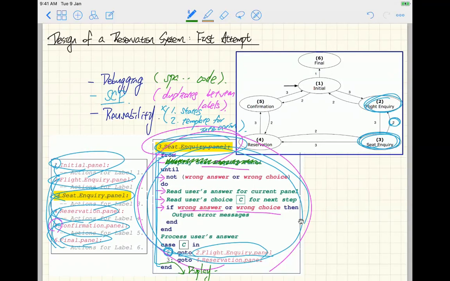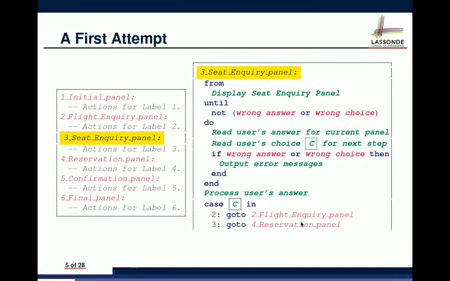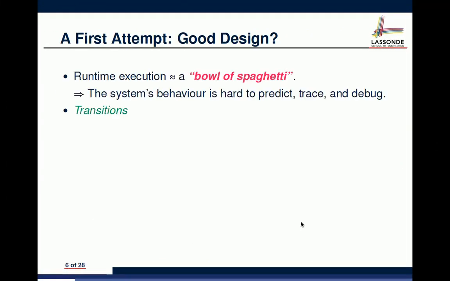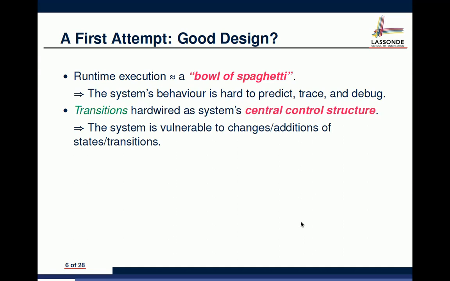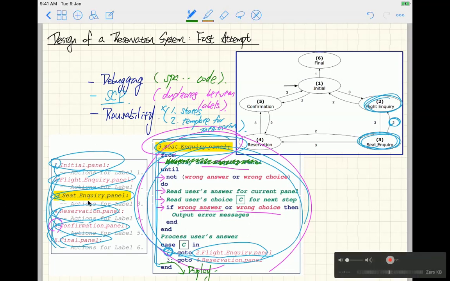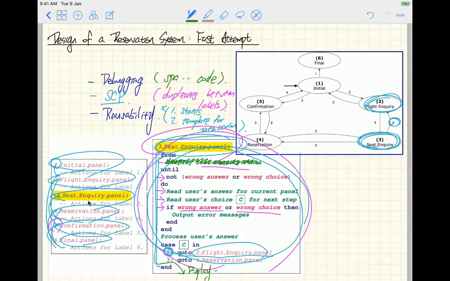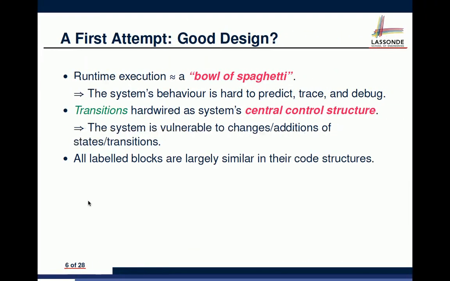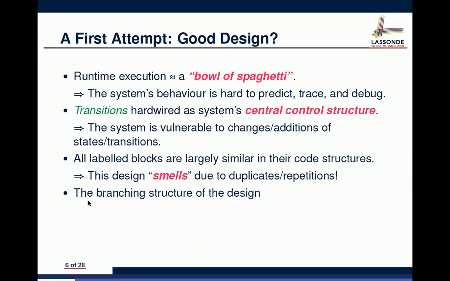If you move on to the slides, that's exactly what we just talked about. The first one is about spaghetti code, spaghetti design. And also, you can see that somehow the current design over here is too specific to the application we're trying to solve. That's not good. You want to make it general enough. And also, it violates the single choice principle. The design smells. Got so many duplicates.